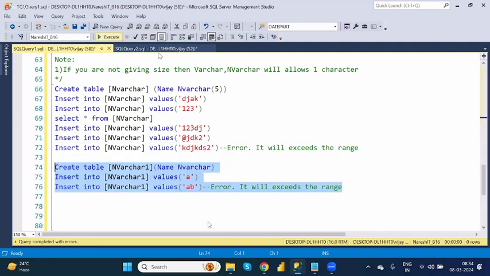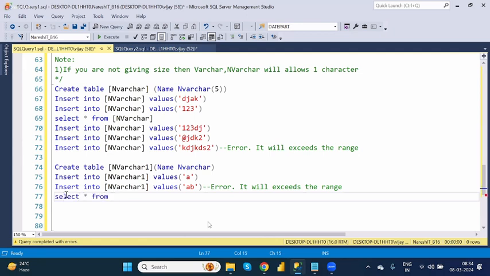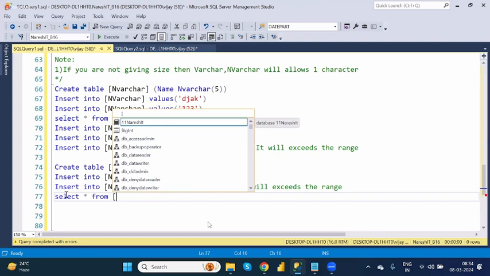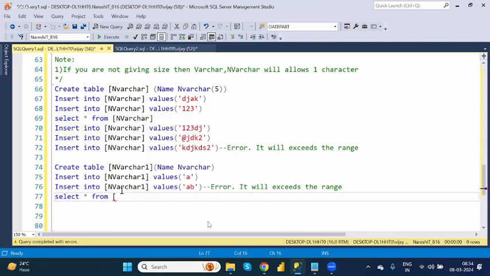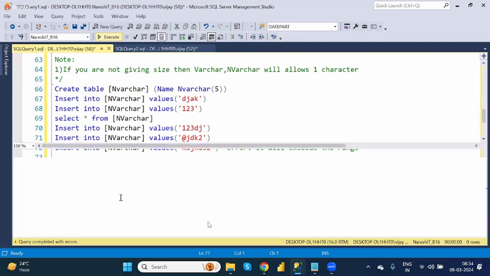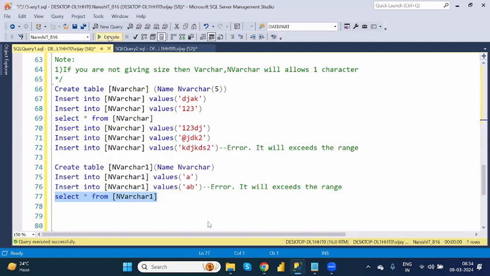One character only, right? Understand clearly or not? Okay. Is that clear? This is about character data types.